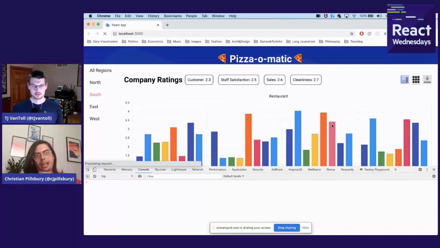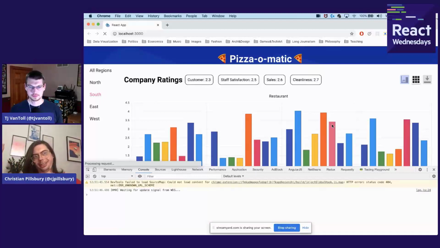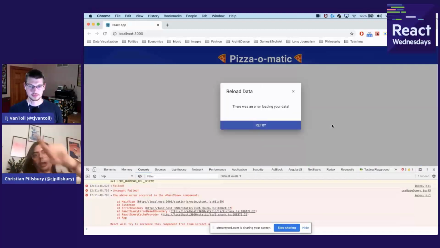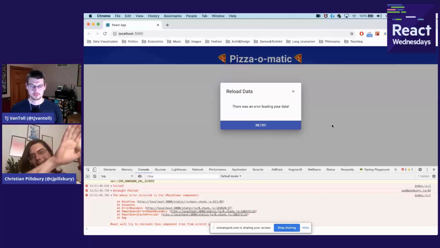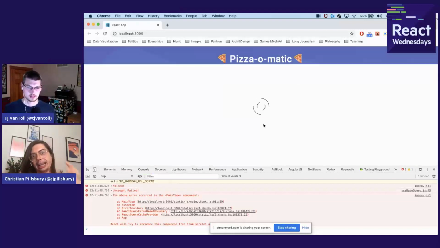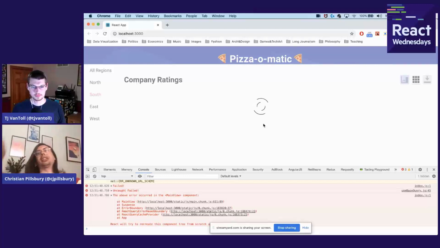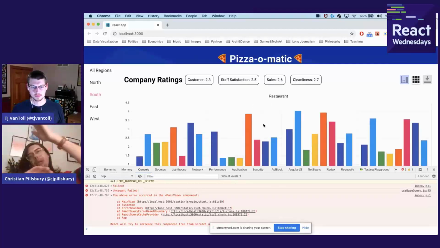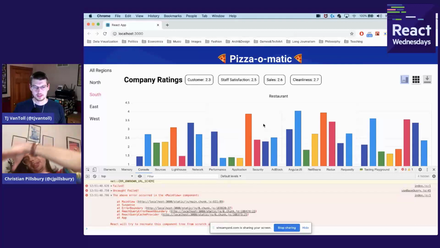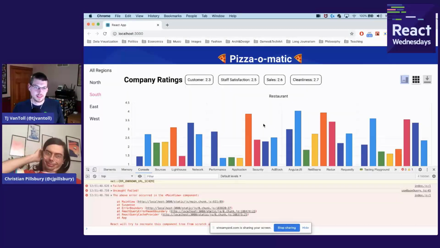So if we go through this one more time, we're going to load. It's going to be loading. So the loading indicator, that's the suspense fallback. Then this shows up because we threw it, we received an error. We're going to retry, and it's back to suspense. So these are just different fallbacks built out from using the error boundary with the suspense together. Yeah, and customizable, like you have your global handler, but you have the granularity to get in there and specify things or configure things.